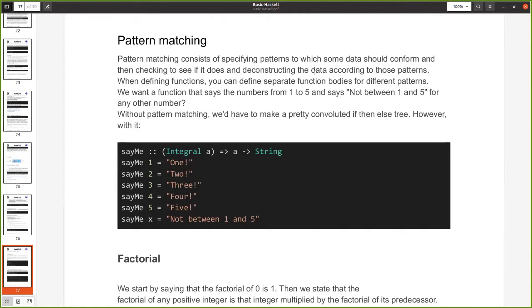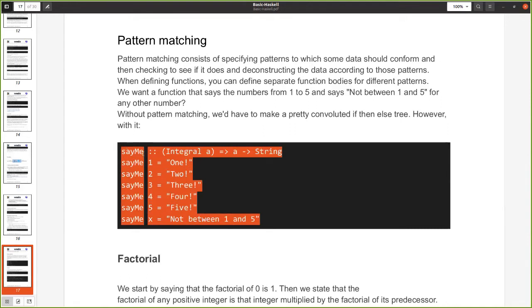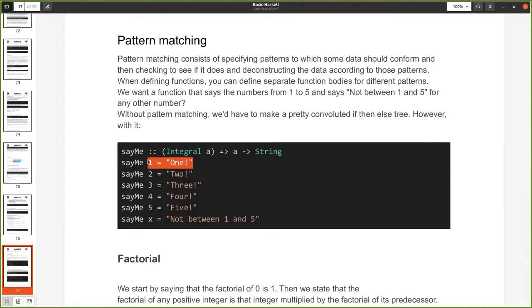And what it does is it allows us to do neat stuff in Haskell, like writing this, where you have a function, for example, say me, that takes integral values and returns a string, and you are actually matching this pattern.